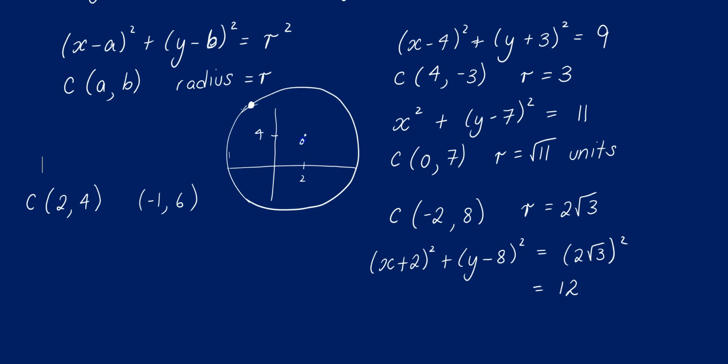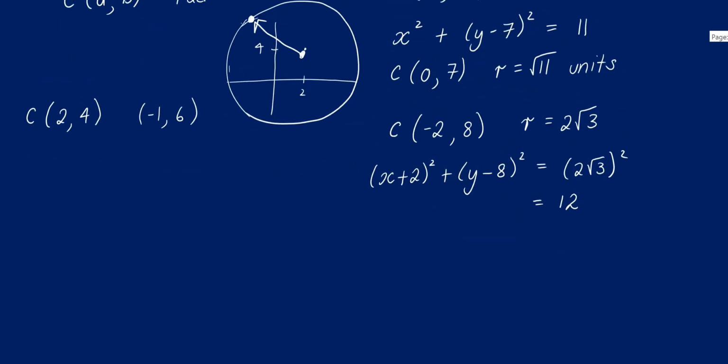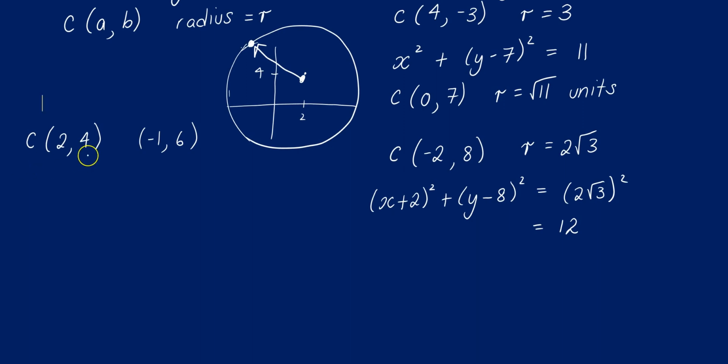Now one way that you could do this would be to work out the distance here to get the radius, but a quick way is our good old method and our friend called substitution. So from our center we know that we've got (x minus 2) squared plus (y take 4) squared, and this equals your radius squared. This is my x value, this is my y value. So if I just sub it in here, I will end up getting the radius.